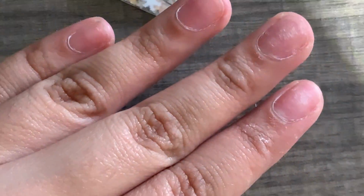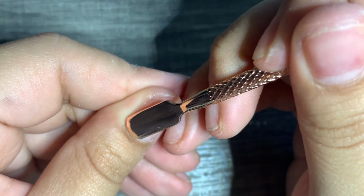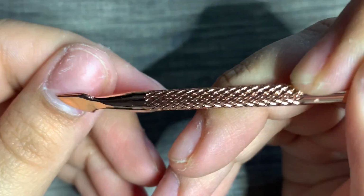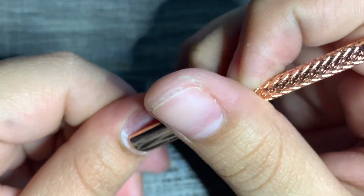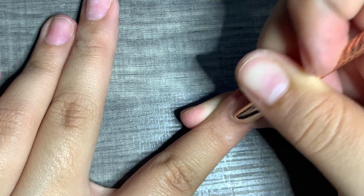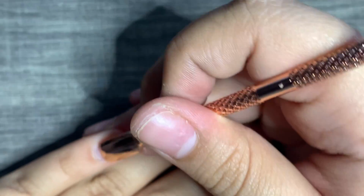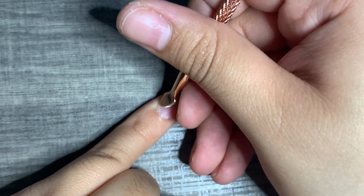Now let's go on to prep our nails, shall we? Let's push back our little cuticles right here. Then with the other side of the cuticle pusher, I'm going to scrape some of that dead skin off.